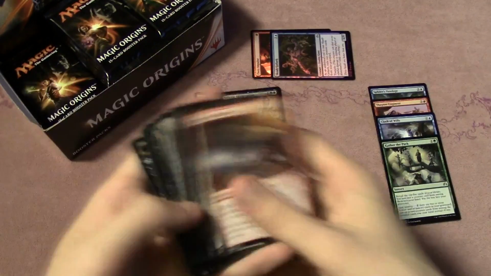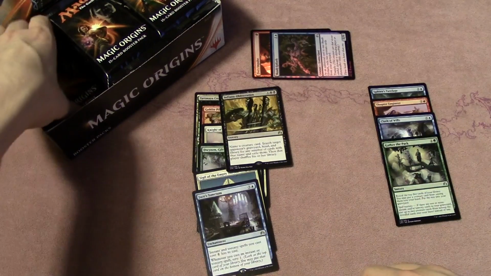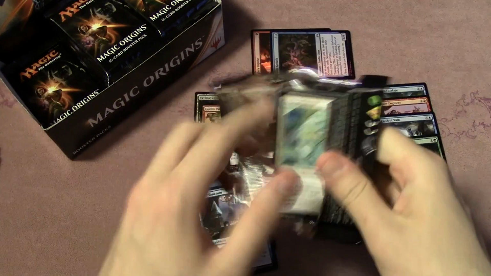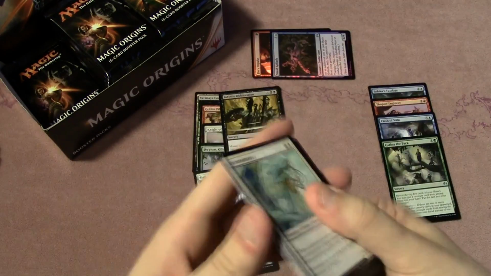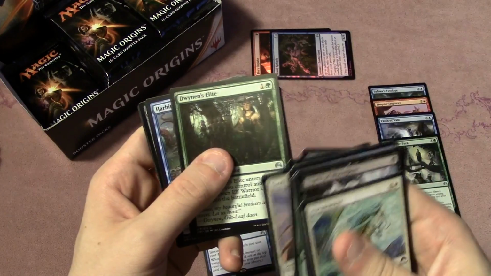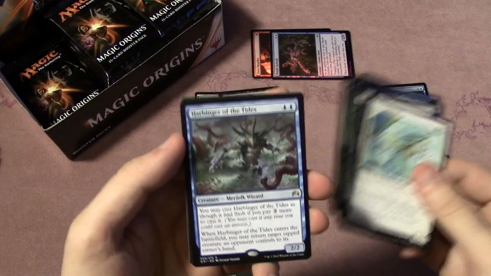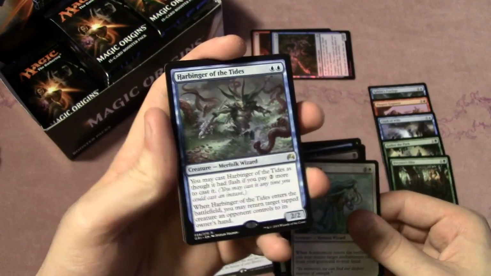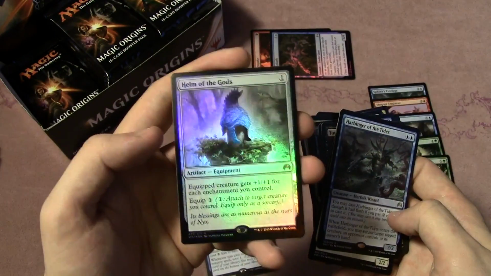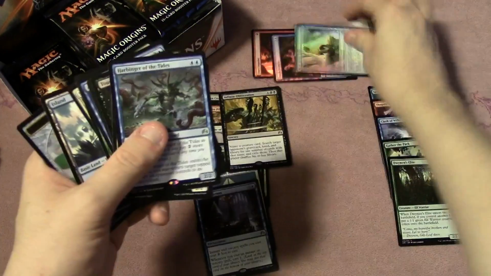I know a lot of people that will strip their foils down with acetone and use them as tokens, or they'll print over them for tokens. Some people make proxies with them, and they're pretty good at it, but I don't feel very comfortable with that. Dwynen's Elite is an uncommon. Harbinger of the Tides, which is seeing a whole hell of a lot of play. And foil Helm of the Gods. Not the rare that we want to see in foil, but it's a foil rare nonetheless.